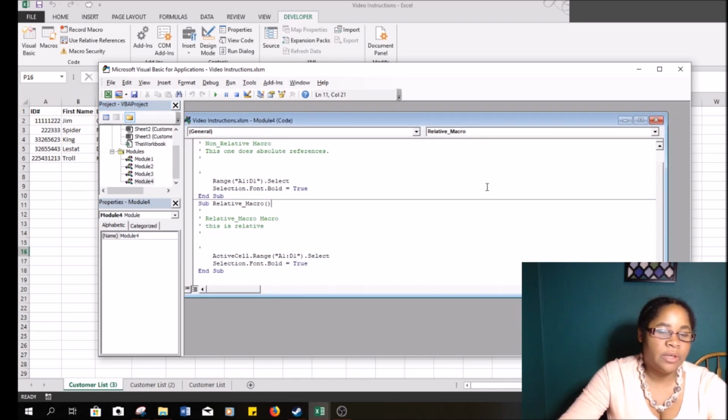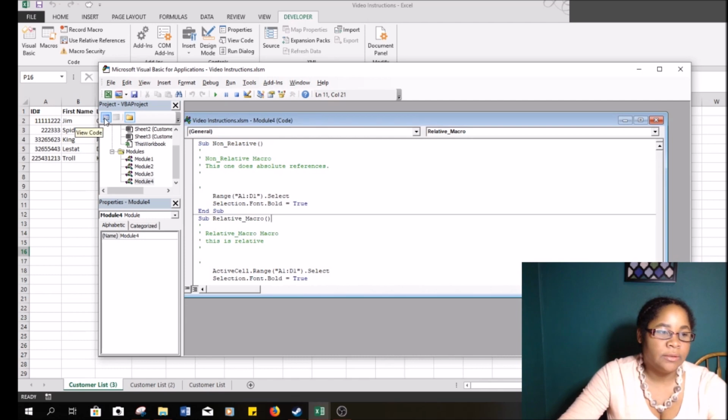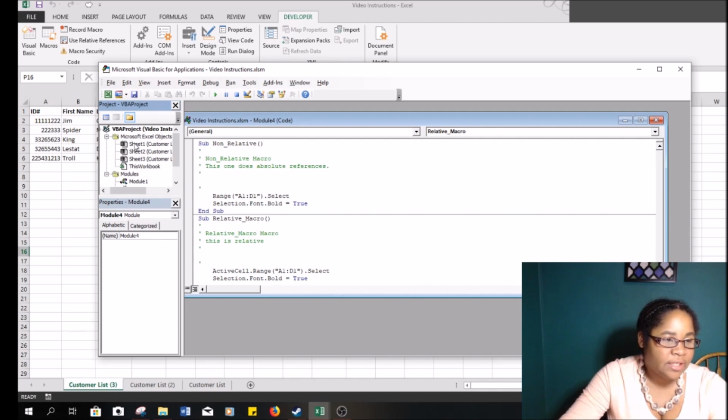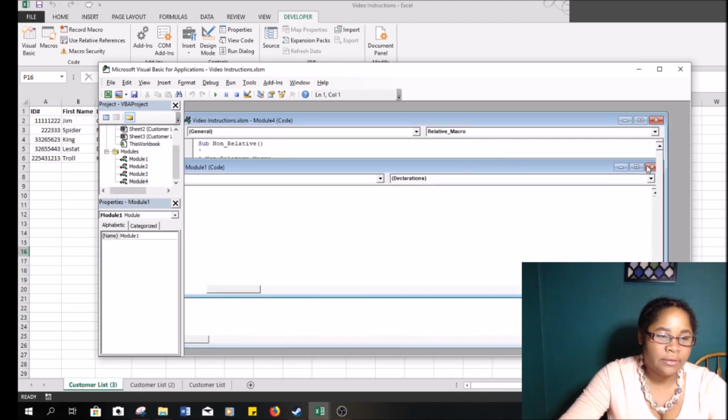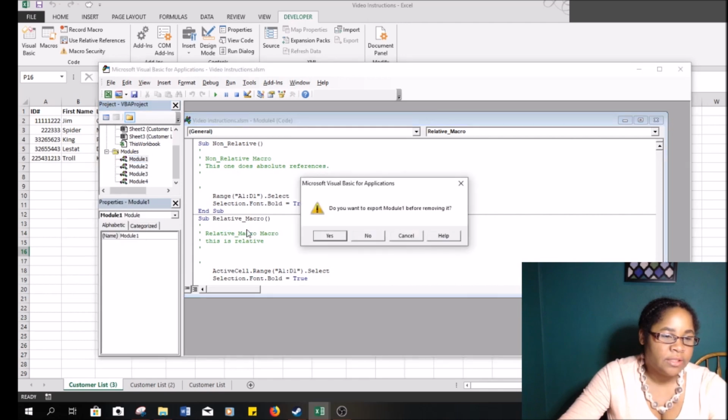Okay, so this is going to be your window where you can actually see the macros. If you want to get to this window, you can always click this little icon that says View Code. This is a little button to toggle the folders, and we need the folders to keep us organized. This basically shows us which workbook we're working in, the workbook video instructions. It has a list of all the sheets, and of course it has all the macros. These are probably the ones I deleted already. Let's just remove them. It's going to ask you, do you want to export? What that basically means is, do you want to save a copy of this code before you delete it?